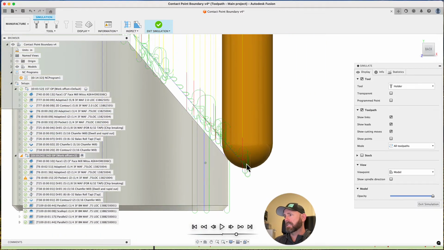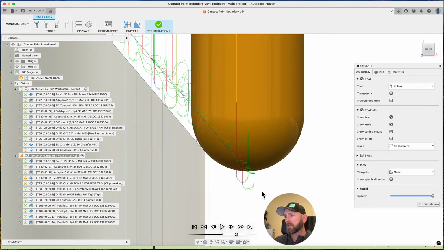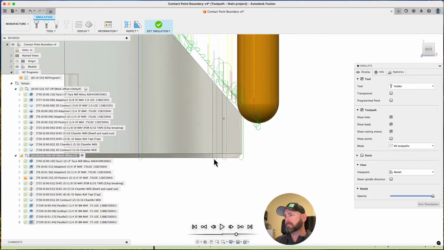But remember, the center of our tool was supposed to go out to the boundary, the selection that we picked. Now, what does contact point boundary mean? It's the contact point of the tool, which is really anywhere that can cut. So it's going to be from down at the tip all the way up to the top of the flute here. And that's where we're going to understand the waterfall in just a second. But now we can see the contact point of the tool is allowed to go out and cut all the geometry to the boundary that we selected, that geometry boundary, right?